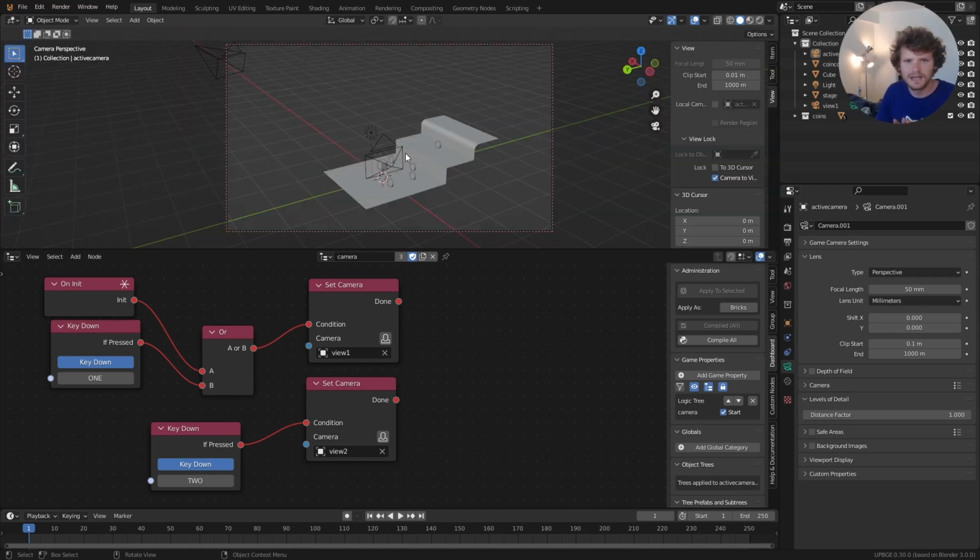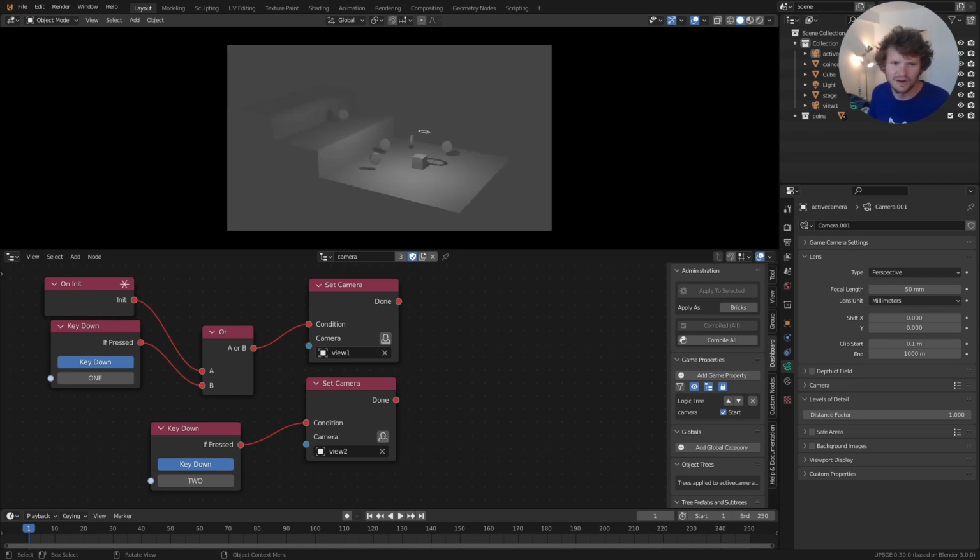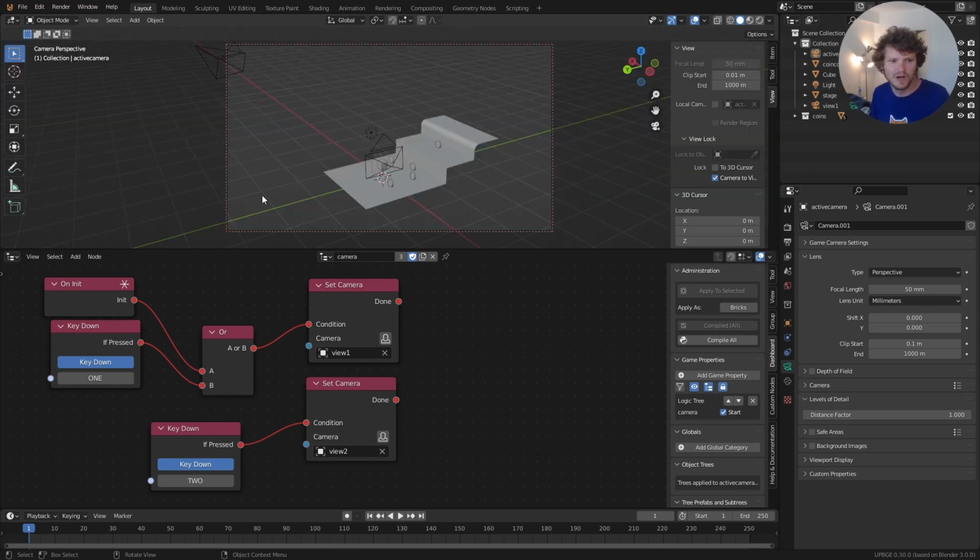So in the next part, we will either do field of view and camera shake, or you're going to notice that we have our counter, the number of coins, so you can see it's collecting, but it's just kind of hovering in space. What we want it to do is we want the counter to be in the bottom left corner, and that's actually not obvious how to do that.